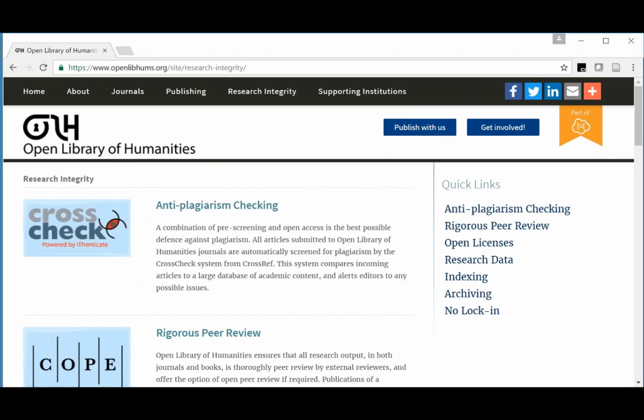And that leads new initiatives to really set out front and centre what their policies on peer review are. So the Open Library of Humanities in the UK, which is a fantastic initiative, which is at the moment dealing with journals rather than books, has a really thorough, high-profile statement about its peer review policy that I don't think I've seen anything quite like anywhere else. Indeed, with journals where it might be assumed that there's very rigorous peer review, you often can't find very much detail about what's going on. So for open access, for the moment, there's a need to overstate, in a way, the peer review that's going on.